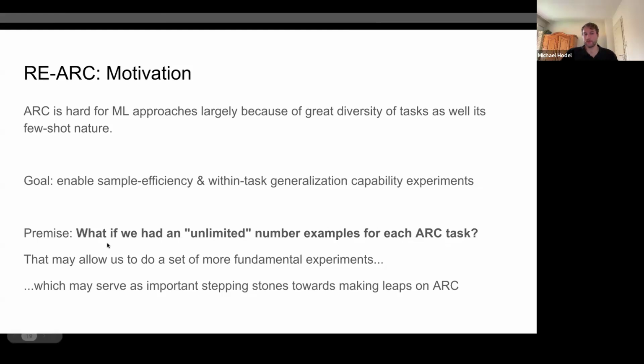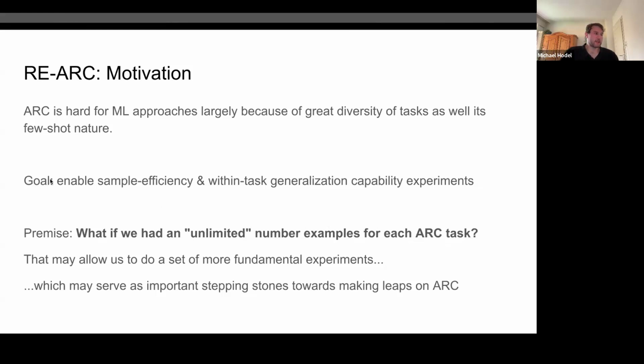And yeah, so there was really this question: what if we had an unlimited number of examples? So I started out writing some functions to generate more examples. And that just kind of escalated, and I did it for the entire training set. This is a bit of hindsight justification, but this was indeed also something I had in mind when doing this.